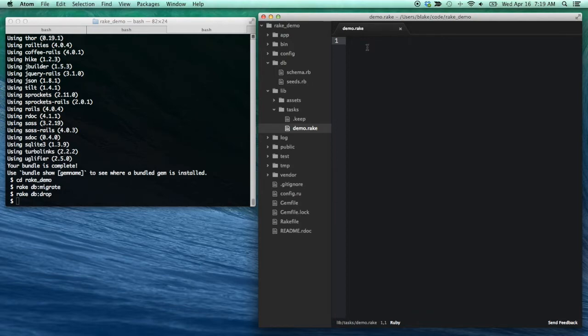Inside of this rake file, we are going to create a namespace. This is just to make sure it doesn't conflict with your Rails application. Typically you call the namespace your file name that you chose, but you can really do whatever. Then let's give it a description. Let's just call it demo running a rake task.